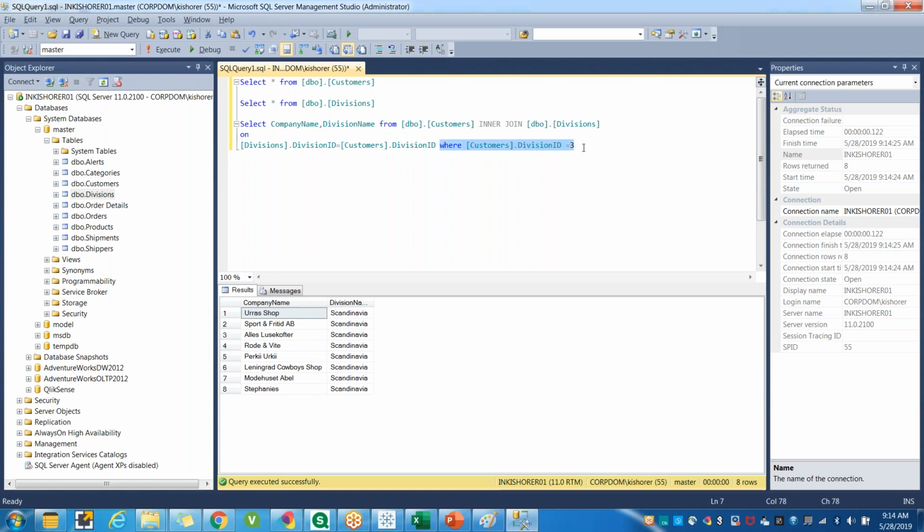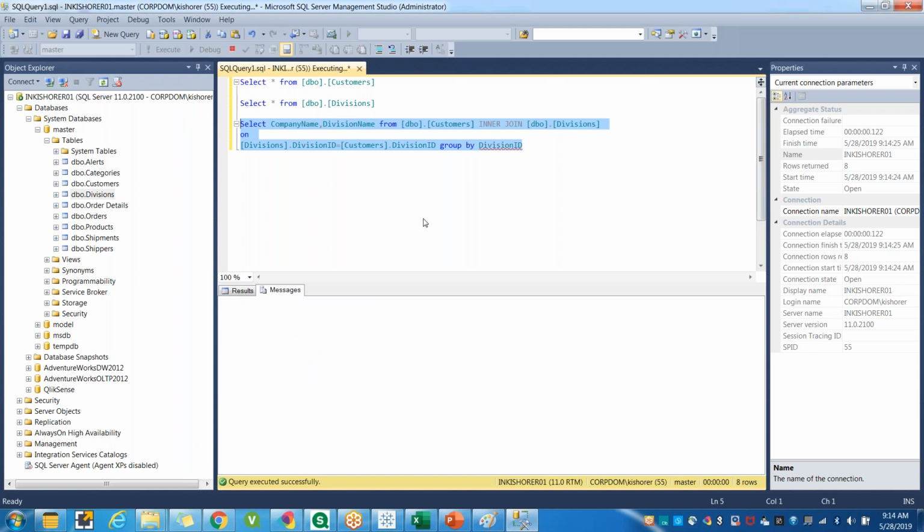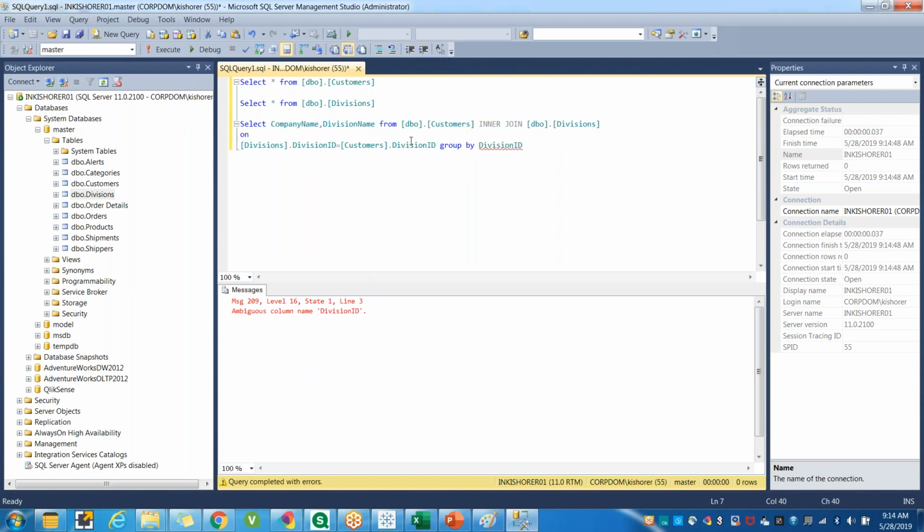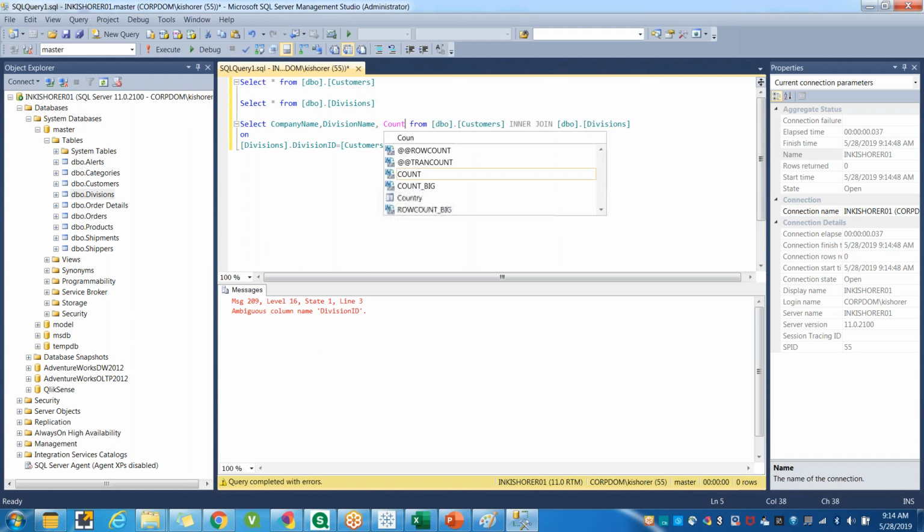We'll write a group by here, group by my division ID. In fact, I would want to count also. Let me write count of anything, company name or customer name or whatever it is, as count.